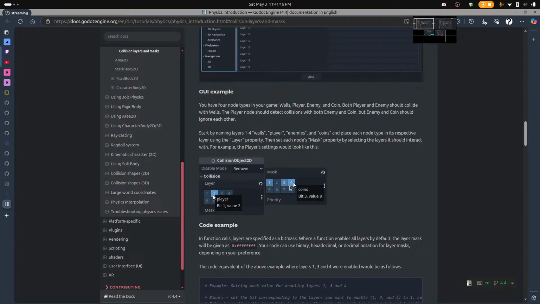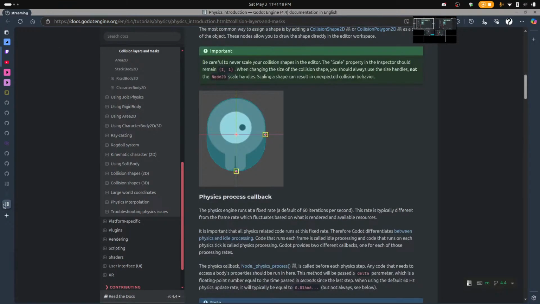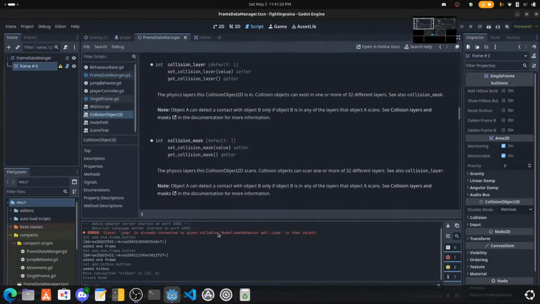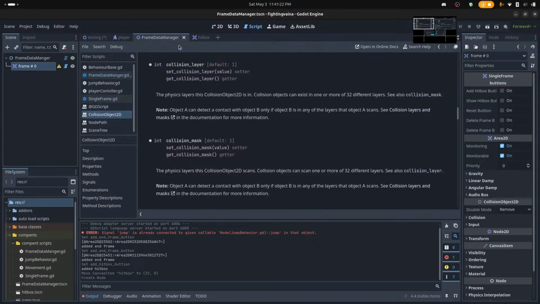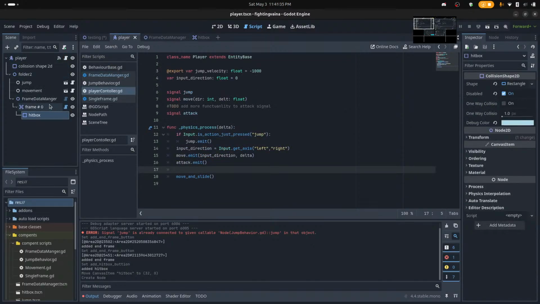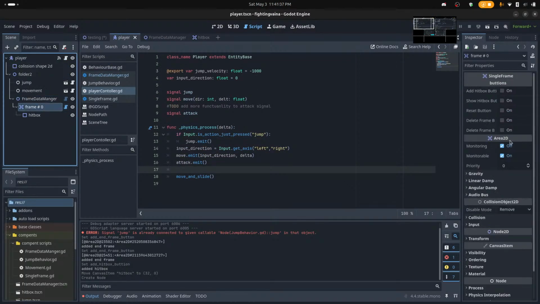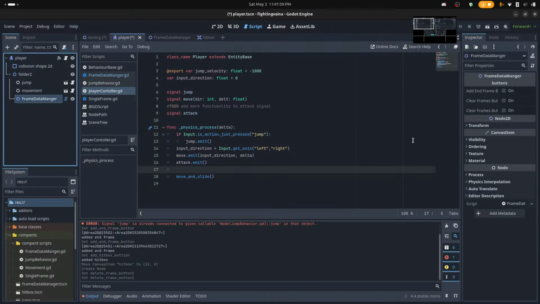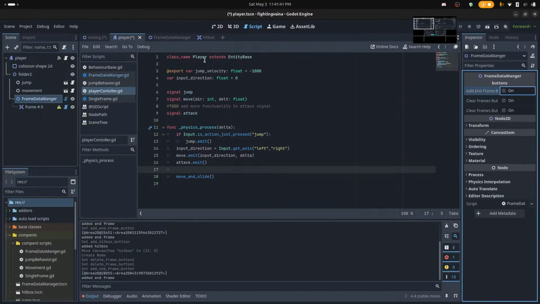So I need to set it to 4. Equals 4. Meaning I should delete this one, add a new one, now that the script's changed.